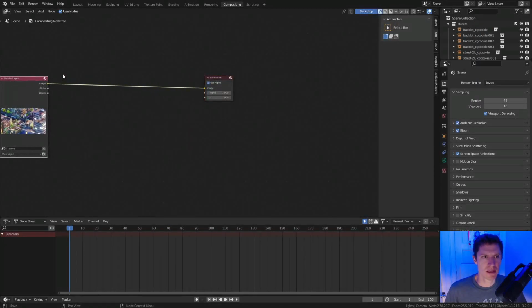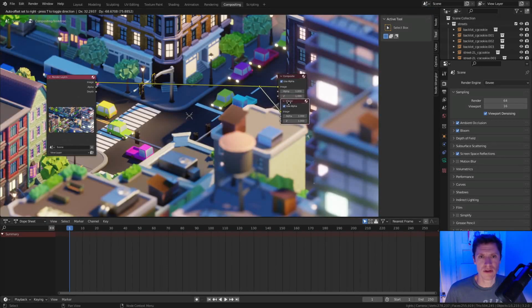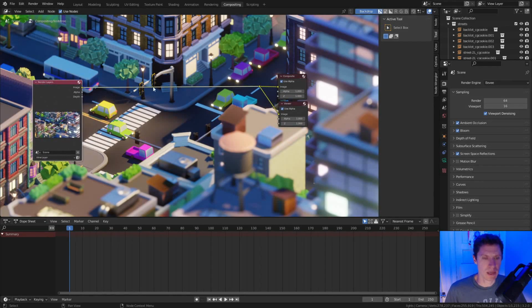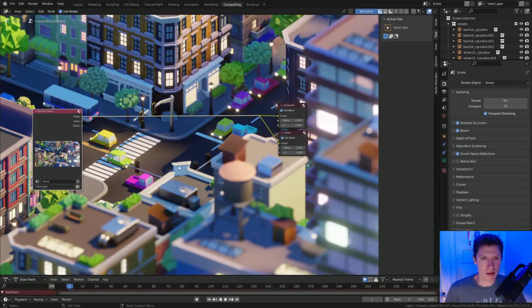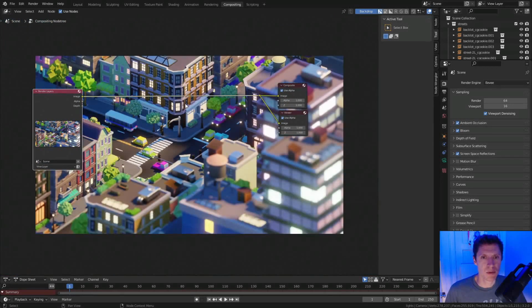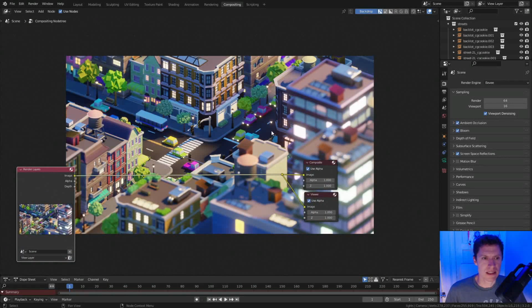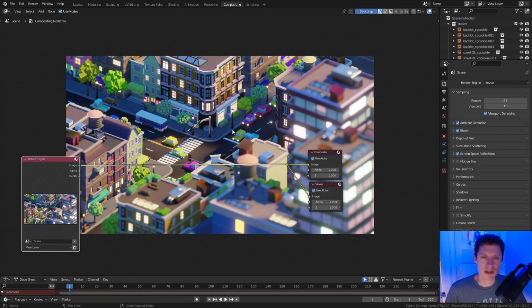Use nodes. Make a little bit of room here. Shift right click and drag to create a reroute node. Shift Control click on that reroute node to bring in a viewer node so we can see it in the backdrop of our compositor node canvas. The V key will shrink that. Hit the N key to get a little more real estate. And let's see. I'm not going to do too much.